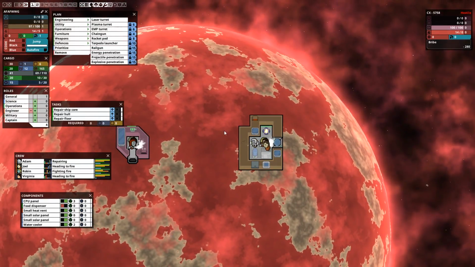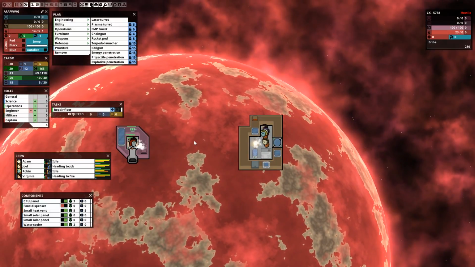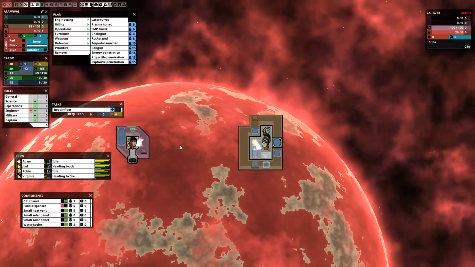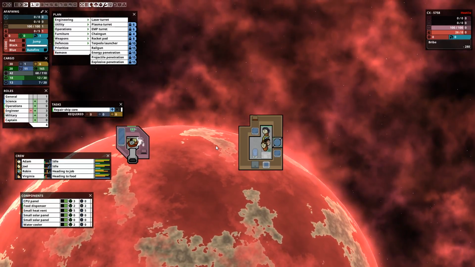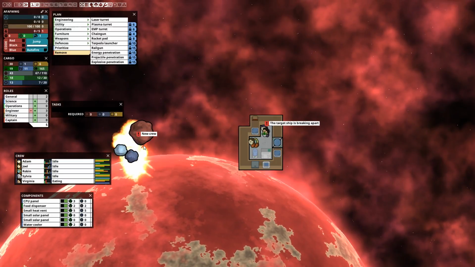Oh god. Wait, what? He still fired a shot off? He had nothing left. The good news is we've got their ship basically wrecked right now. We're overheating, they're overheating. But they're screwed. Yeah. Alright, well, we did it. Let's see, what can I do here? Target ship is breaking apart.